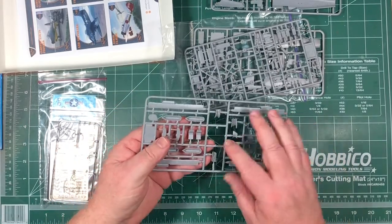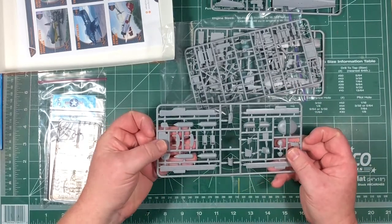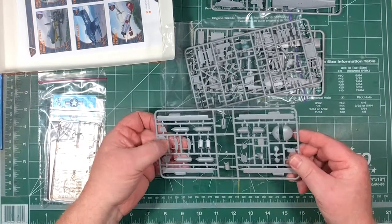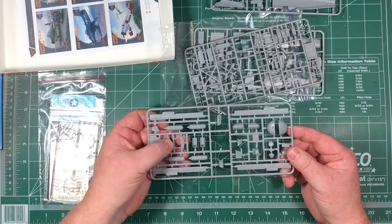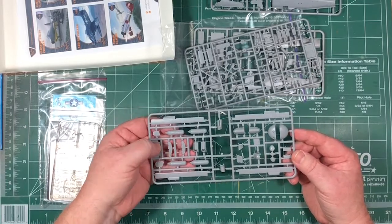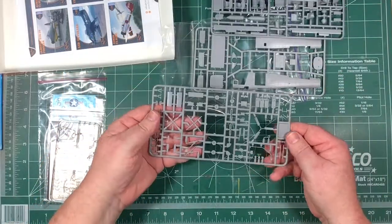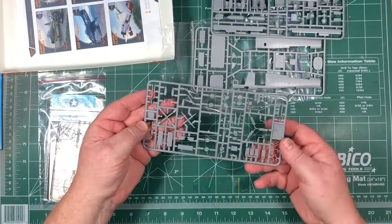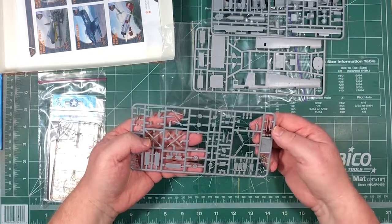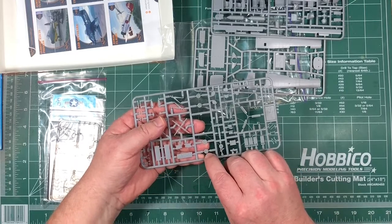Those are the seats. Seats seem pretty basic. That's an instrument panel, 2 instrument panels. One's for maybe putting a decal on and one's for painting it should you want to, or photo etch and decal, we'll see. That's tail rotor, interior seating, flying controls, rails, undercarriage, the wheels, undercarriage leg.